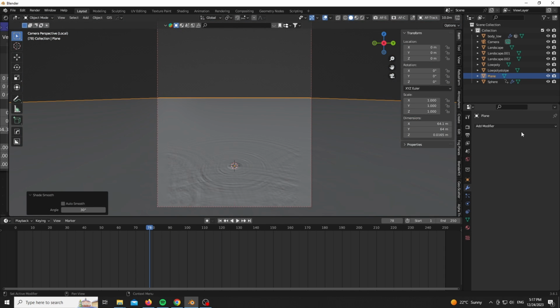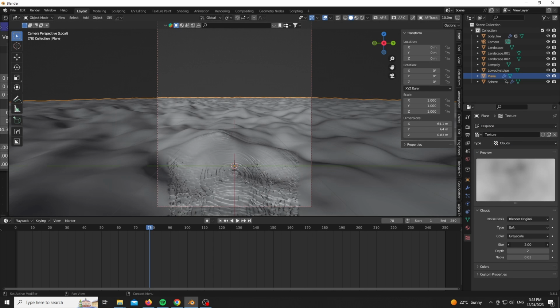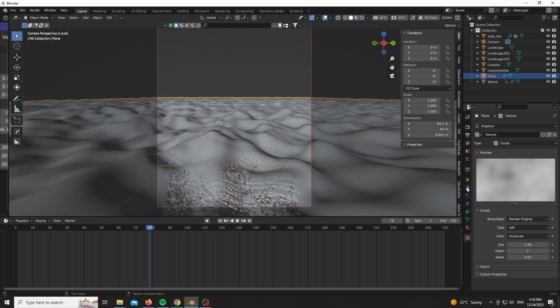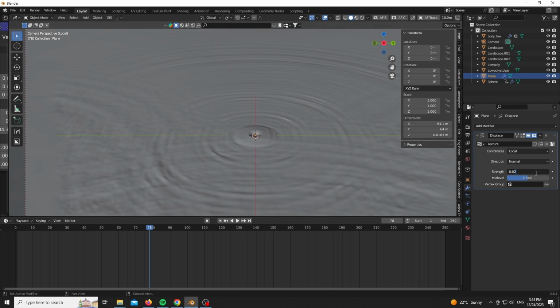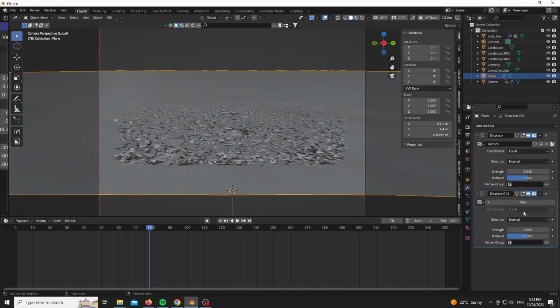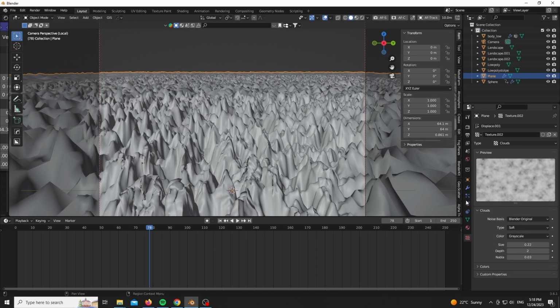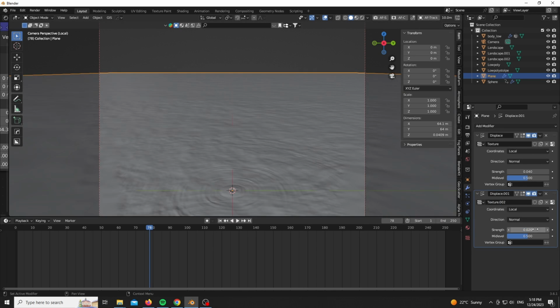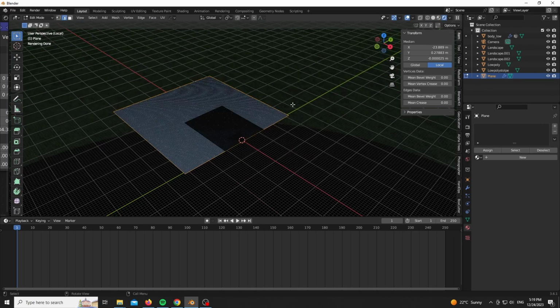And I didn't really care as much about the quality of this, because I will be either way adding some clouds displacement texture on top to emulate some smaller waves and some big waves. I will be adding a big layer of displacement and a medium scale layer of displacement as well. For the finer details, I will be doing it in the shader editor, as you will see in a moment.